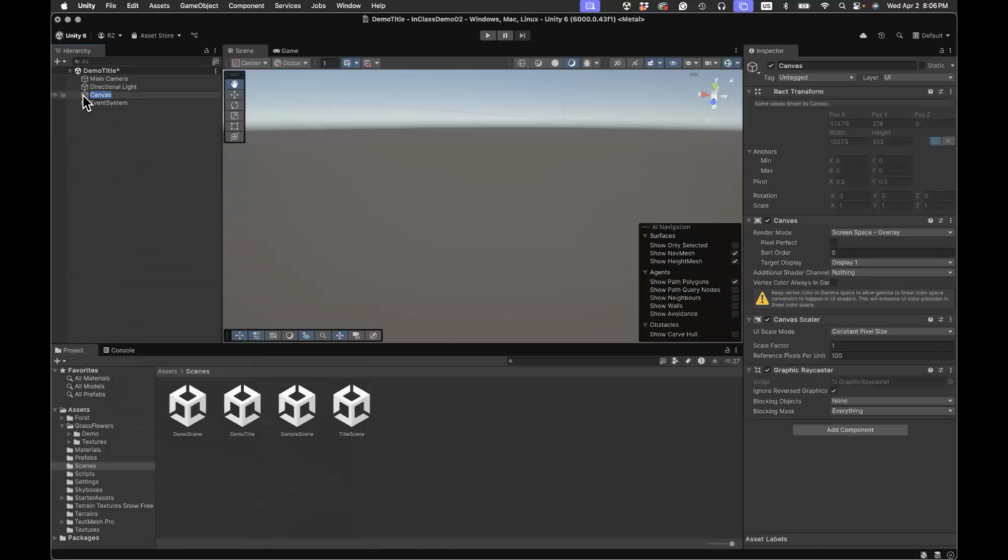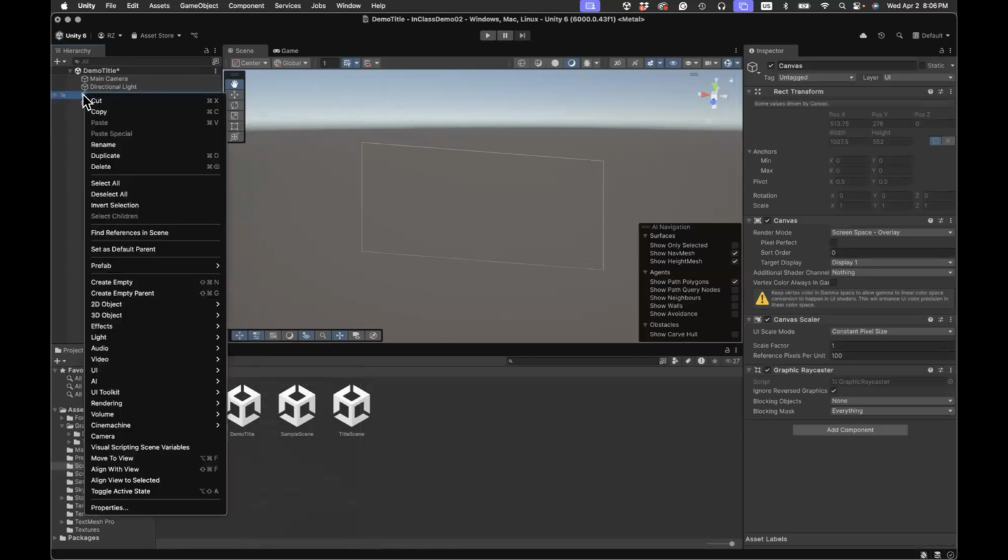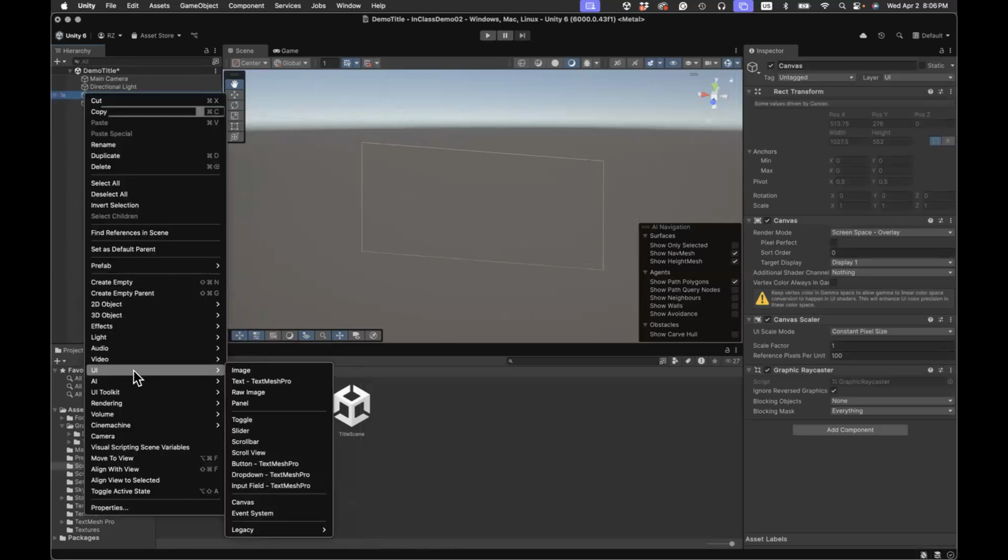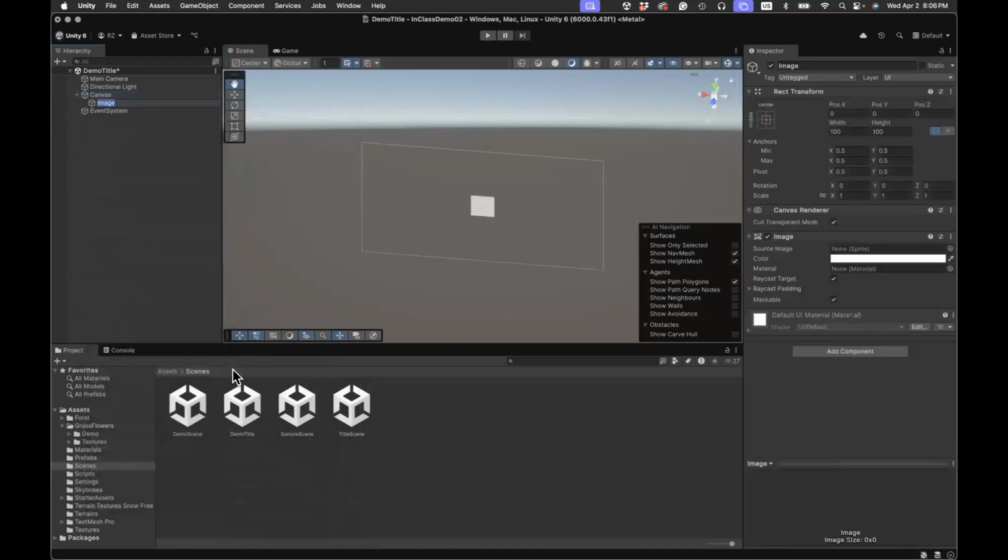And I will add to the canvas a few things, such as an image. I'll just have it be black.